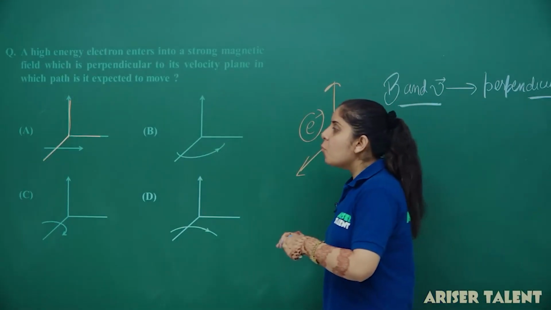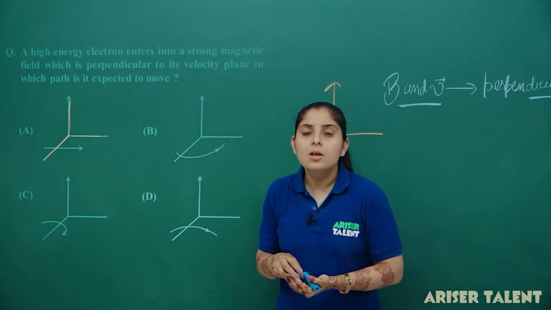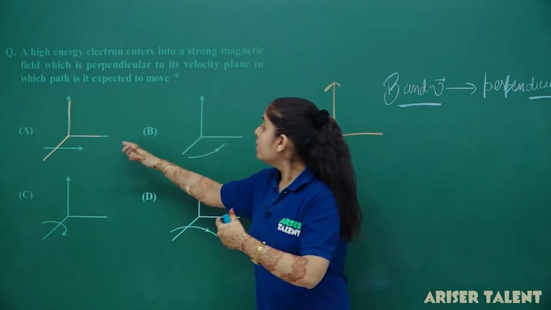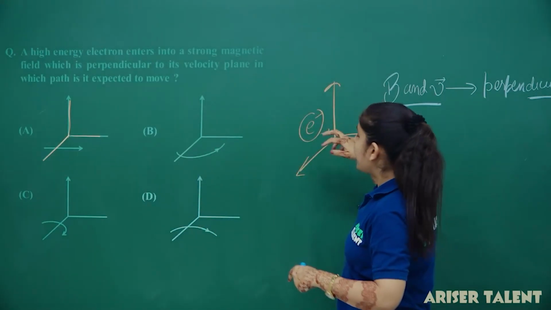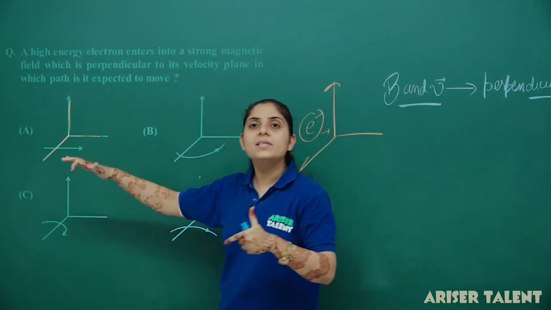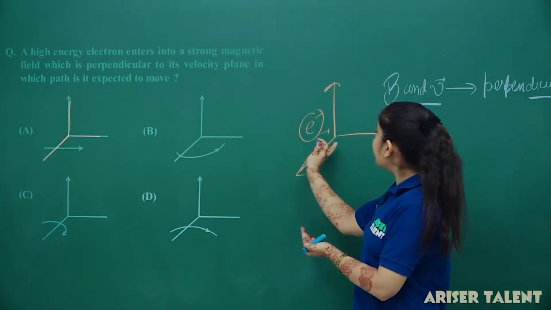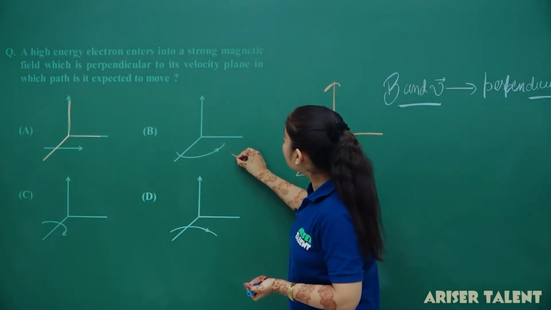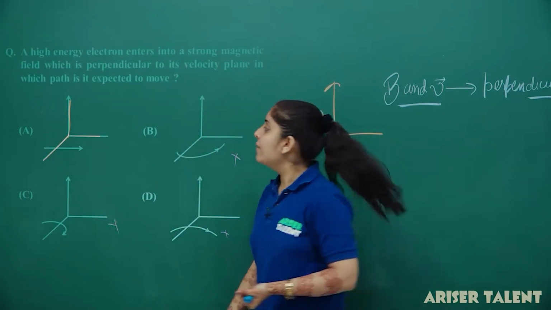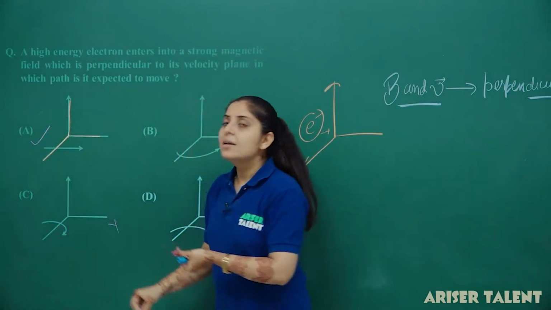We can find out the motion of the electron by Fleming's right hand rule. If I apply Fleming's right hand rule, with this as the direction of velocity and this as the direction of the magnetic field, and compare the directions, we can find that the electron will simply enter in this manner. It will follow this path, because the velocity vector is given here, and it will not follow these circular paths. It will follow the straight path. So I can say that option A is correct here.